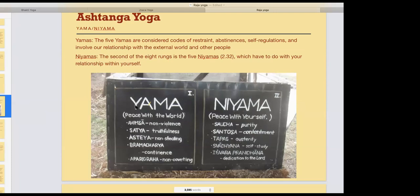And referring to Joseph Campbell, this is not new news to us, right? We know coveting someone else's stuff is not going to get us to where we want to go at the end of the day. So I'd like to just embrace these. For me, it's been a constant rewriting of them in my mind of how I can embrace this.